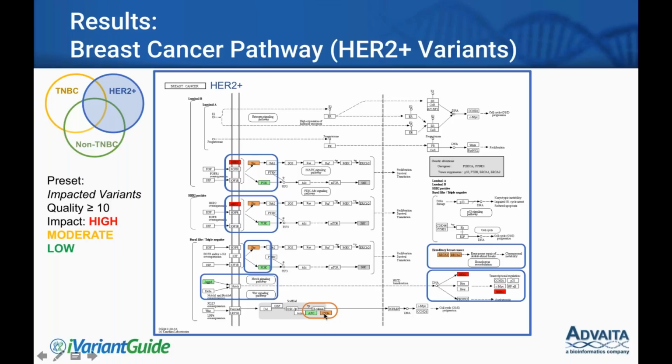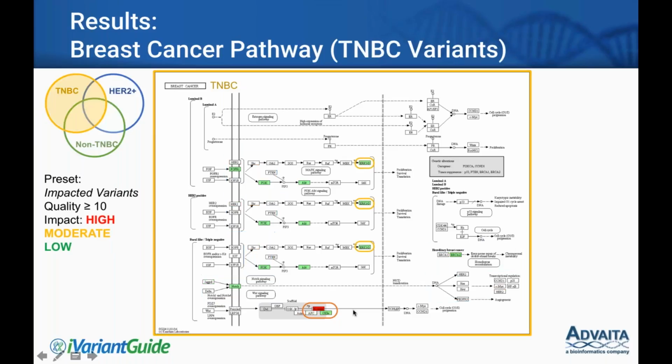Again, this little cluster here of APC and CK1 alpha and beta-catenin seems to pop up when we look at the overlap. And lastly, when we look at triple-negative variants on the breast cancer pathway, the only gene that is actually unique to triple-negative samples is this ERK1/2. However, you can see that there's more shading upstream of that ERK because there are other variants that overlap with other subtypes affecting this mechanism. So it's not surprising that we see effects of proliferation and survival in these samples.